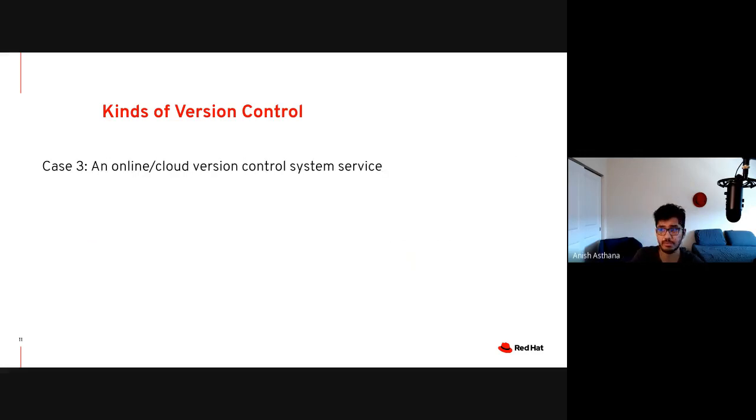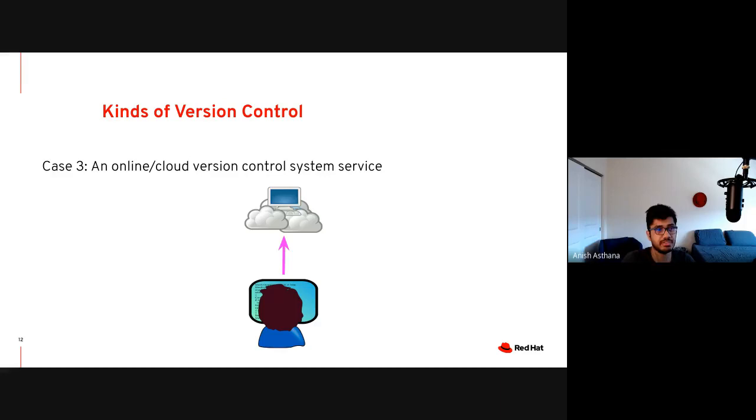The third kind is online cloud-based version control tools. So this is where your public GitHub, public GitLab come in. These are companies where it's their full-time job to run these systems at scale. So they're very, very good at it. In your eyes, right? It's just all on the internet. You don't care about the specifics, and it's even easier for your companies to manage that. At Red Hat in general, depending on your project, you could be using any number of these. Like you could be using public GitHub or internal GitLab.